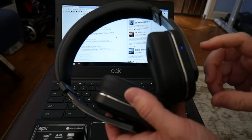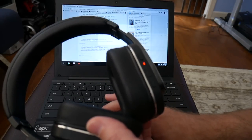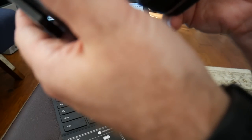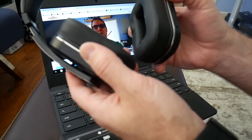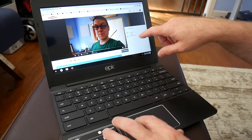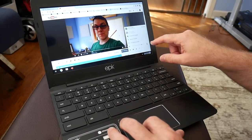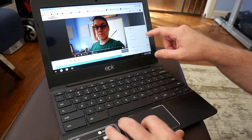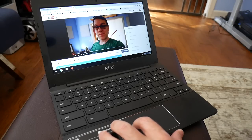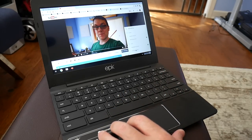I figured I'd also try out Bluetooth, so I've got a pair of Bluetooth headphones I just reviewed. I go to Bluetooth settings, see the EP750 down there, and it just connected. It is playing back through Bluetooth, so that works. I also noticed it says 'Cast Devices Available,' so I can click on that and it does allow me to do Chromecasting to other devices that support it. I can change all my audio settings live — changing output to either the internal speaker or the Bluetooth headphones, and input to either the internal mic or the Bluetooth microphone.